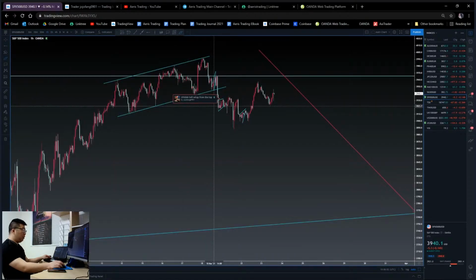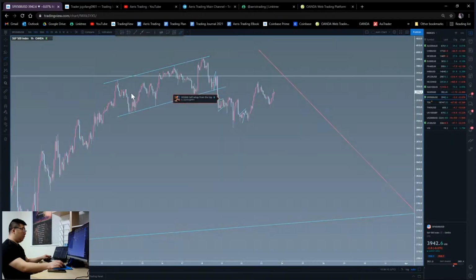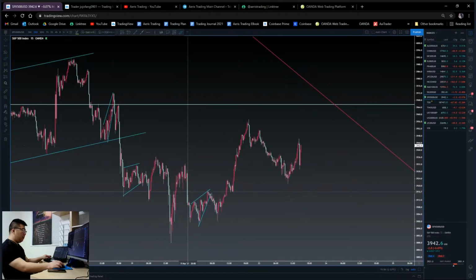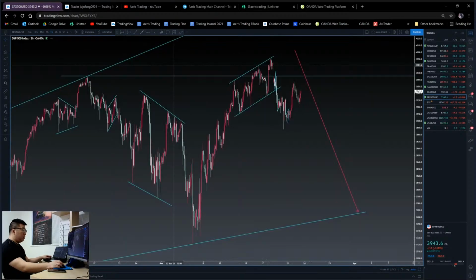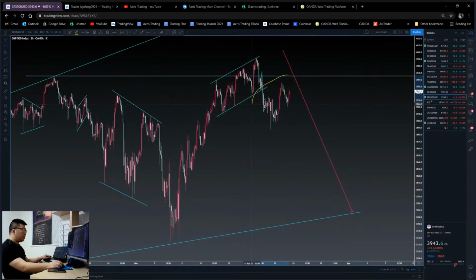S&P 500, if you guys recall, I got in on this sell here. End up just taking profit for about 0.3% or something, because when I start seeing this move on lower time frame, we pushed down the price, and then I was looking to see if the structure is going to continue lower. It did not. So this is the same time when my NASDAQ position got break even. So I just manually exited and because I didn't want to hold through it afterwards when I start seeing bullish price action on the lower time frame. So I pretty happy with the result. So what I'm seeing here is, are we going to get some sort of structure going this way?